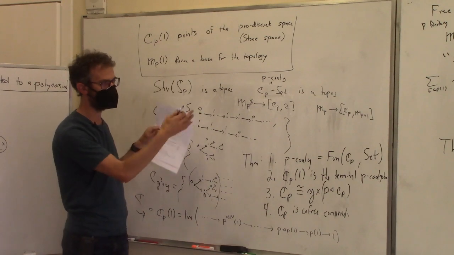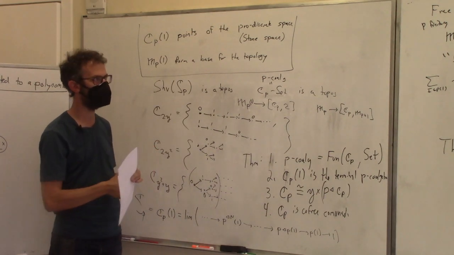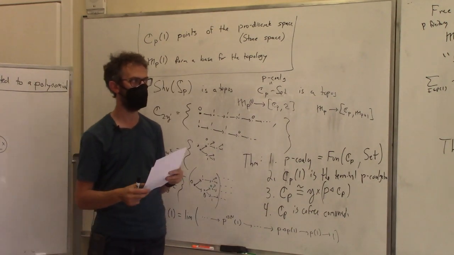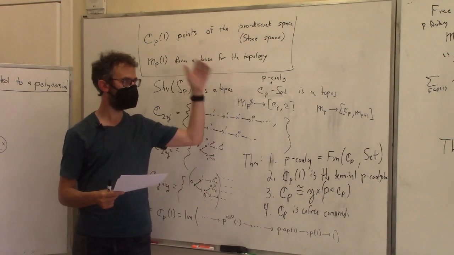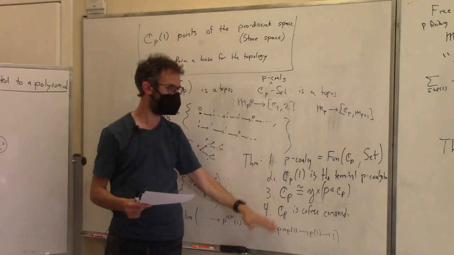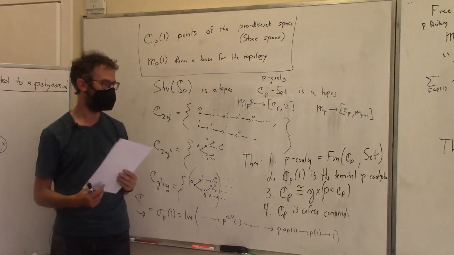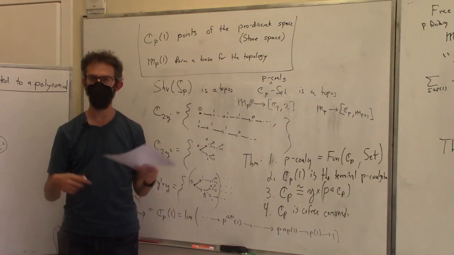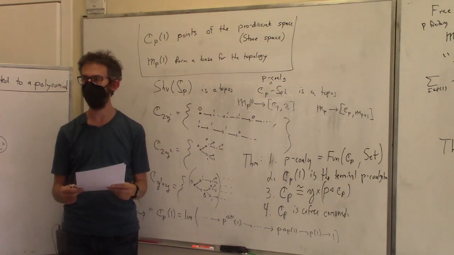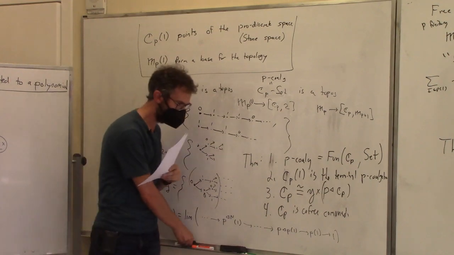And so there are all sorts of little connections between these various things I've been talking about: the free monad, the co-free comonad, and these two toposes, and these kinds of topologies and stuff. But it's work in progress to understand what this is all really supposed to be. So that's it. Thanks for listening.